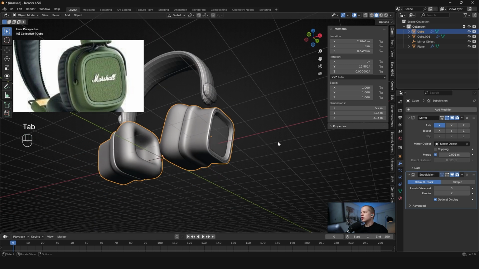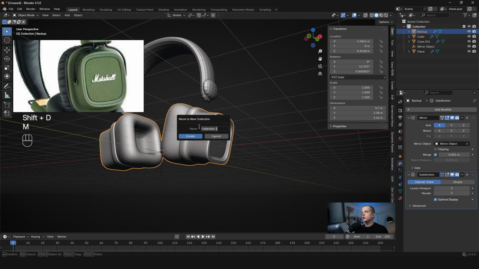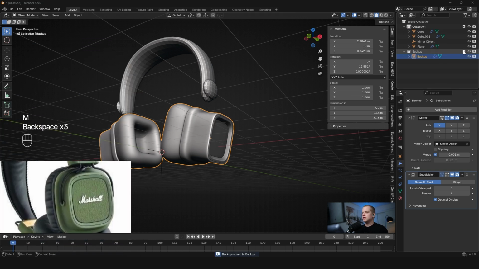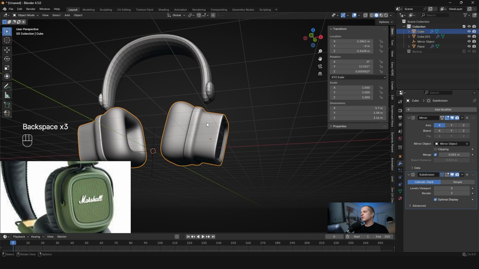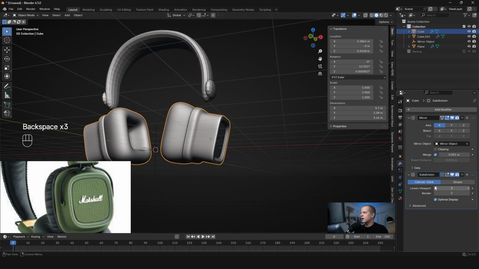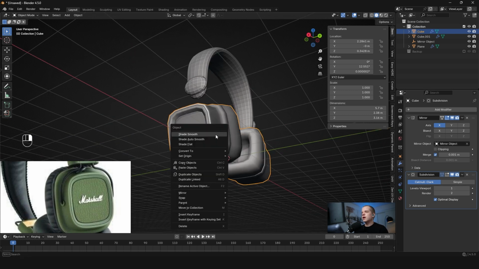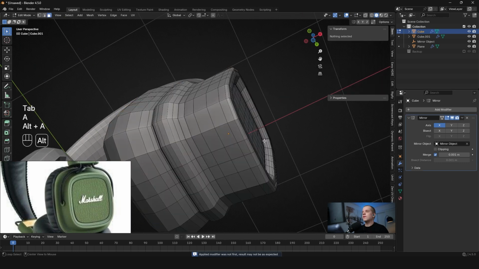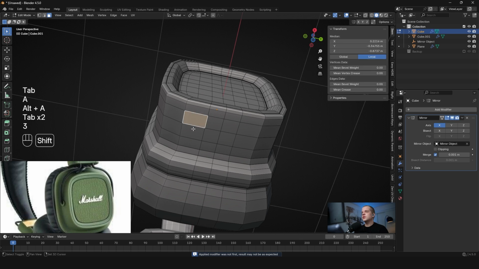So over here, I'm just going to duplicate it, and then it's just going to be like a backup. I usually move this to a new collection called backup. So you can just press M to move, and then in this backup collection, I'll literally just turn it off, and then those are just there if I ever need to go back. So yeah, I can take the subdivisions down to something like 1, maybe 2, and then go and apply it. So like this. And then you'll see this gives me enough edge loops to actually start doing something extra.